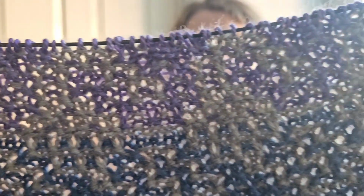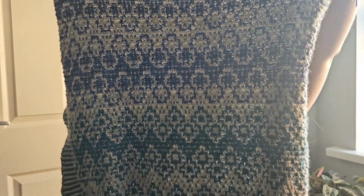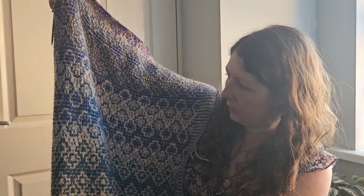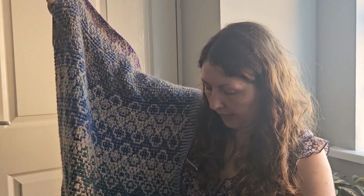So I've just added in, I'll put it up to the camera and see if you can see, this beautiful purple colour, which is such a me colour. It's getting very, very long now, so you probably can't see it very well. I might have to pop a photo in after so that I can show you a bit better. The earlier sections in this blanket or slanket, whatever you want to call it, there was a higher contrast.